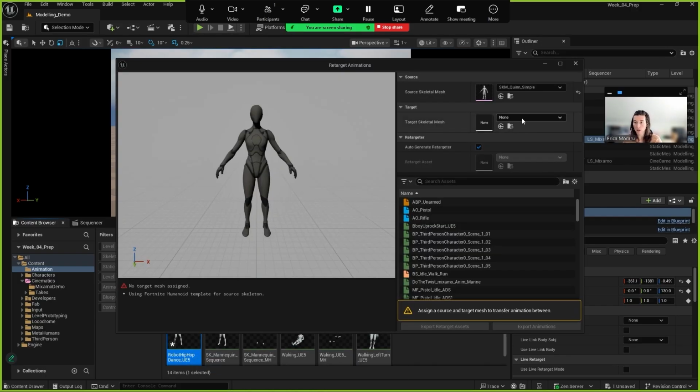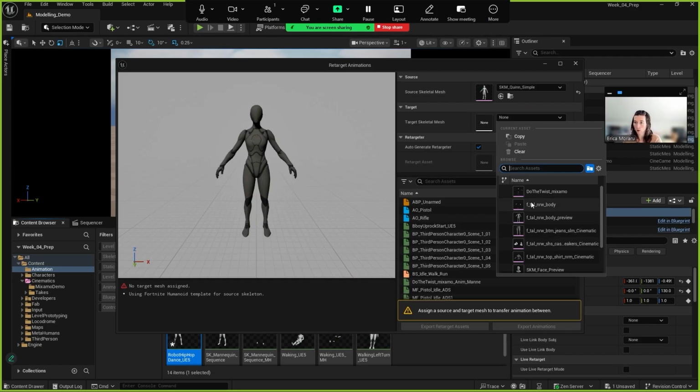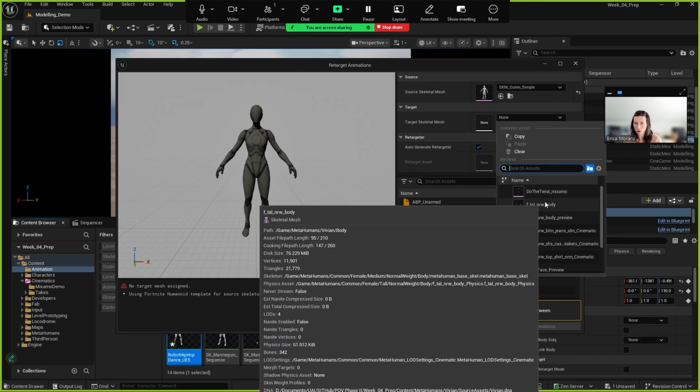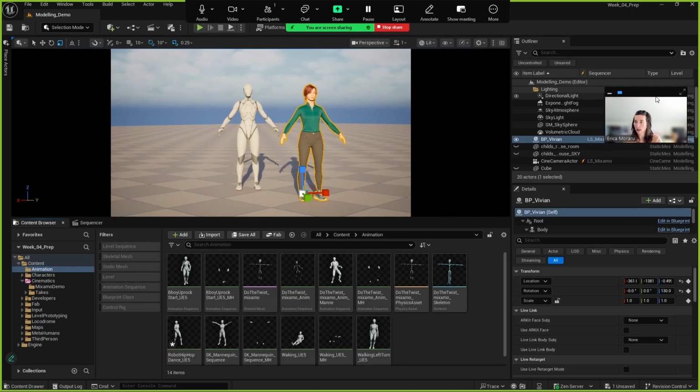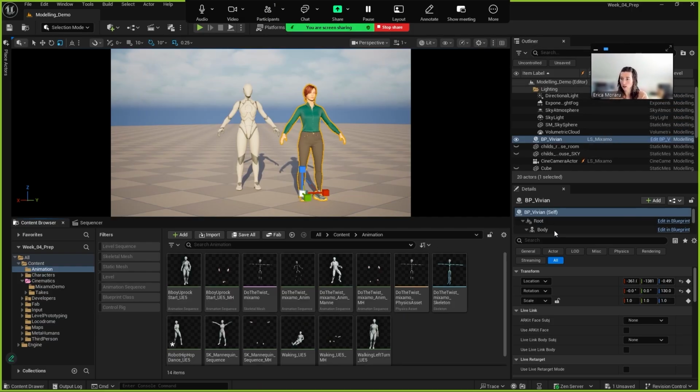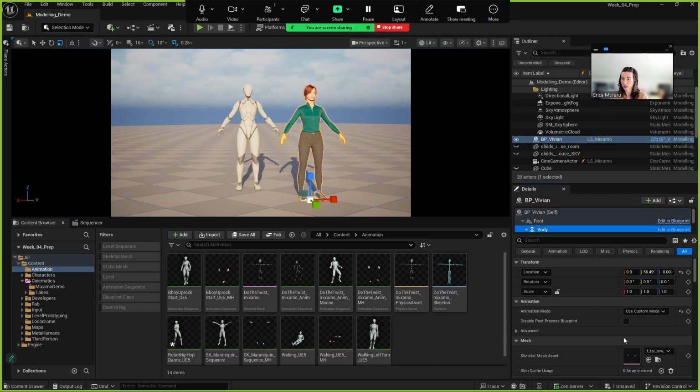have to find the, like, okay, what am I supposed to put this on for the target skeletal mesh? And a fast way to find that out is to have your MetaHuman selected. For me, it's called BP Vivian. Go to the body, click on it, and then it will tell you that it's the female, tall, normal weight body for the MetaHuman.